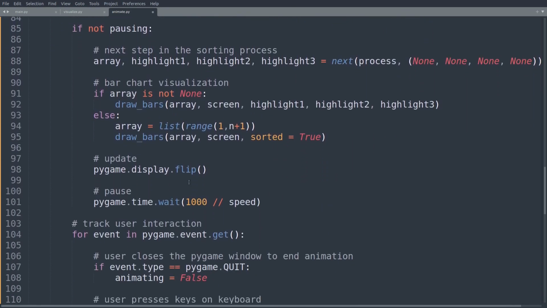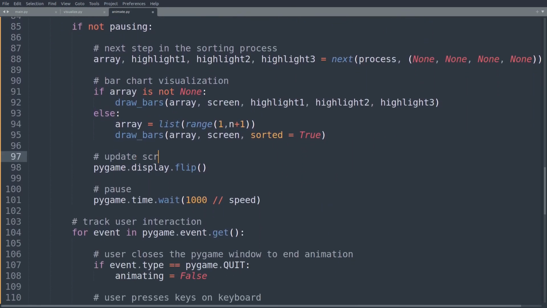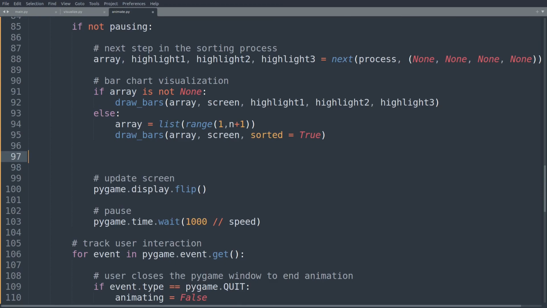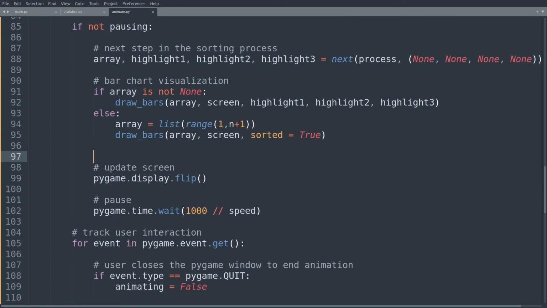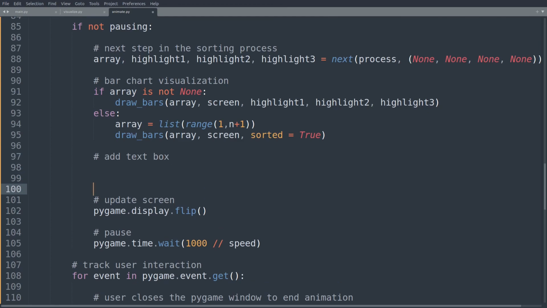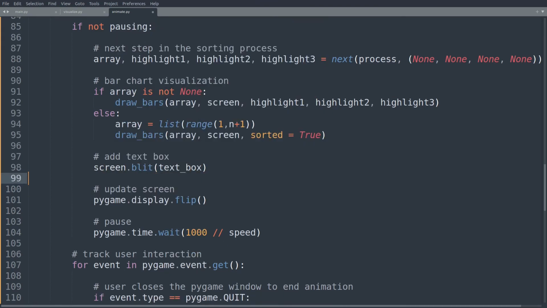Now we'll go down here right before we update the screen. We'll now add the text box, and we can just blit this using screen.blit text, text box.